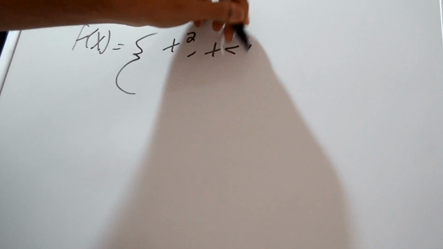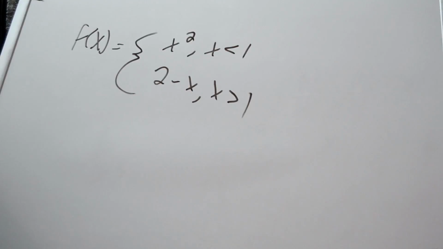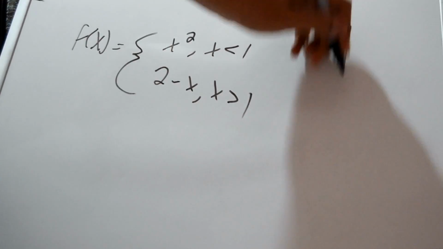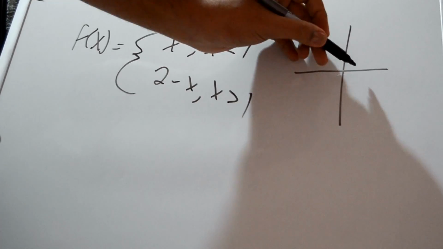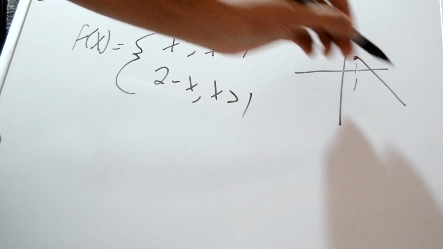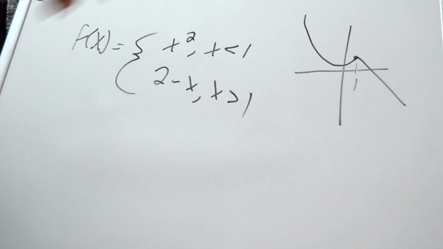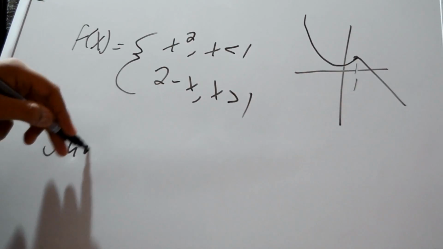So we have a piecewise function here where f of x is equal to, and we'll use a big bracket, x squared for x less than 1, and 2 minus x for x greater than 1. The reason they do this is just because the domain doesn't match up, and the piecewise function, when we draw it out, will be continuous, but it's not going to be differentiable everywhere. So at x equals 1, we'll have a value of 1 here. The graph is linear from there, and it's exponential from here. So we can see there, this is a piecewise function.